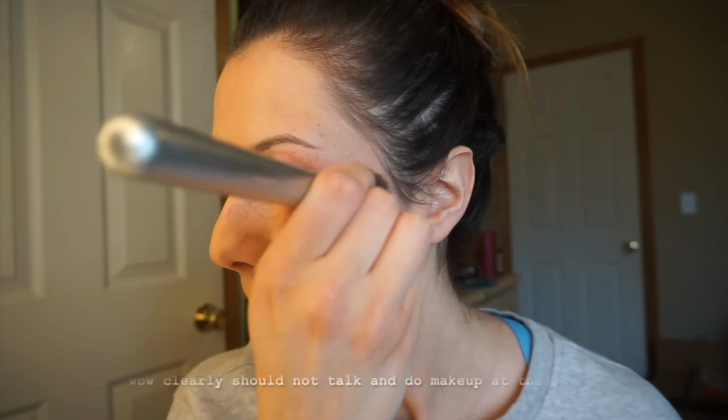Alright, and this is the same brush I used in my last one. It's the It Cosmetics by Sephora Airbrush Foundation. Okay, now that we're done with that, I'm going to take my concealer and conceal under my eyeballs.